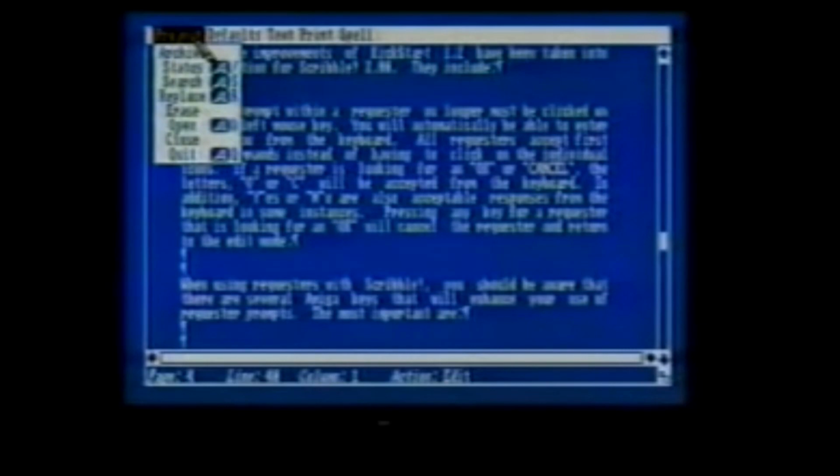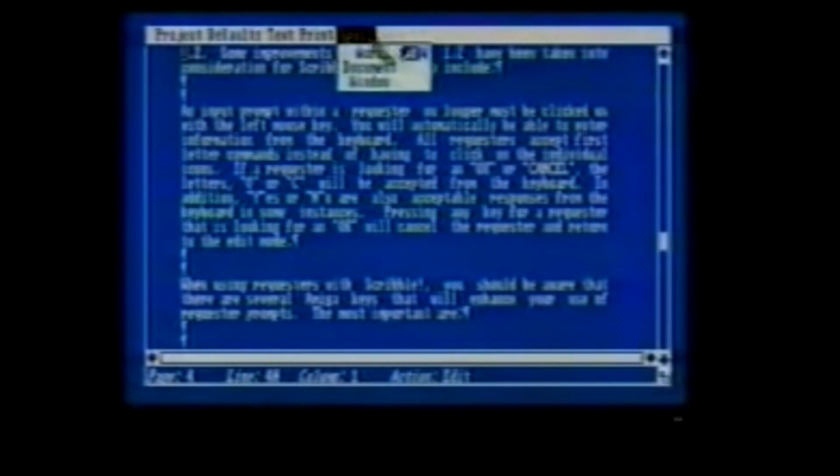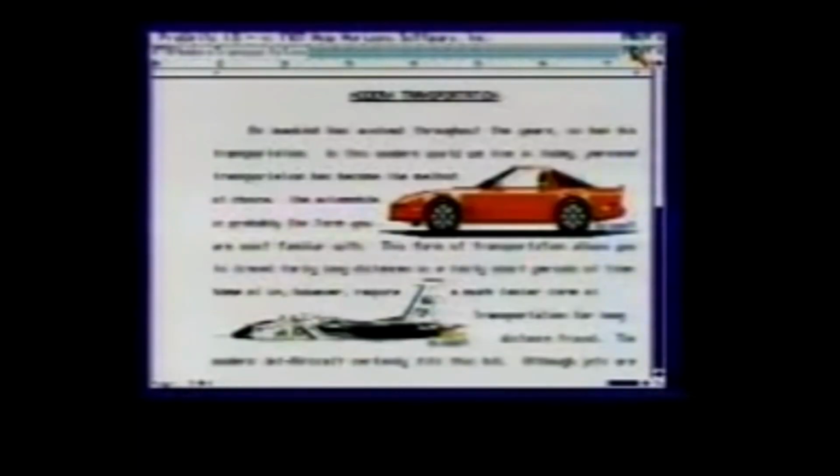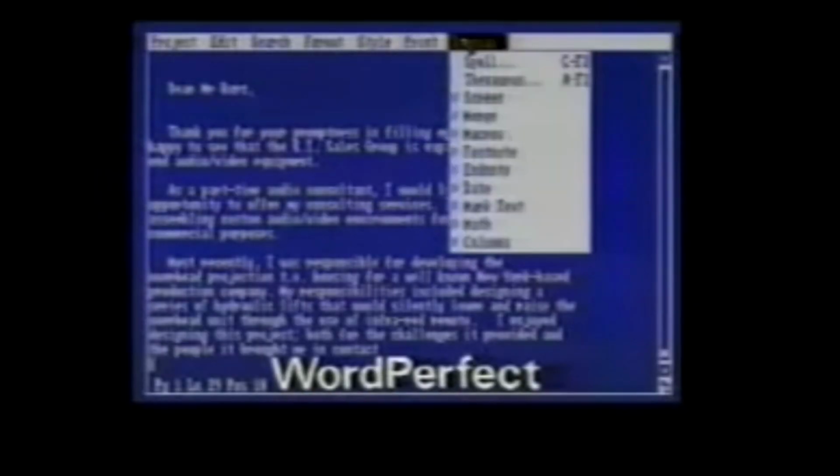Even your most routine tasks become faster, easier, more enjoyable with my brilliant color, advanced graphics, and point-and-click mouse control. I turn word processing into idea processing. I provide true freedom of thought and expression. I help you say what you want to say, the way you want to say it, in words or pictures or both. I run powerful word processing programs like WordPerfect, currently the world's best-selling word processing software.